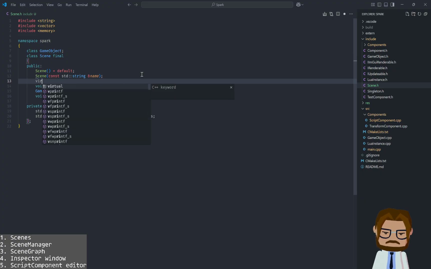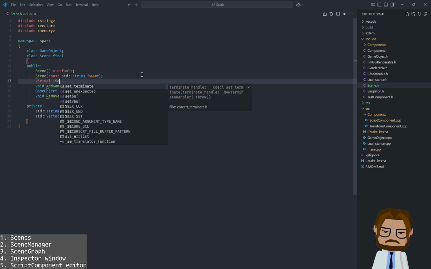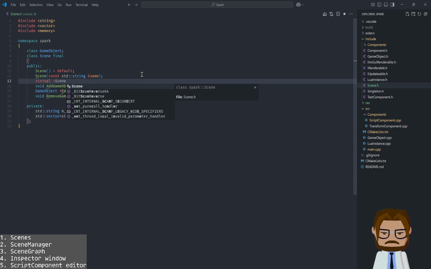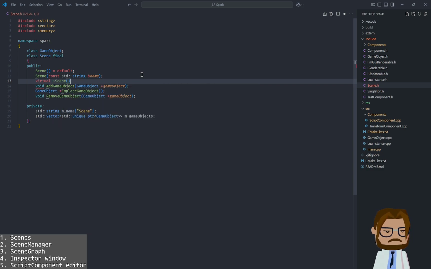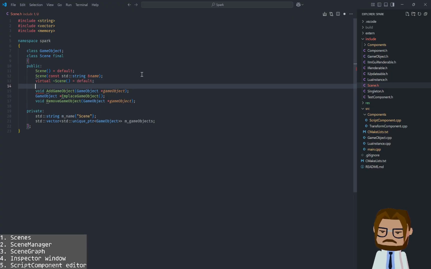And then we'll have a virtual destructor, which isn't really necessary because this is a final class, right? It's not like we'll have any derived classes from this one, but for now, this is also default, right?